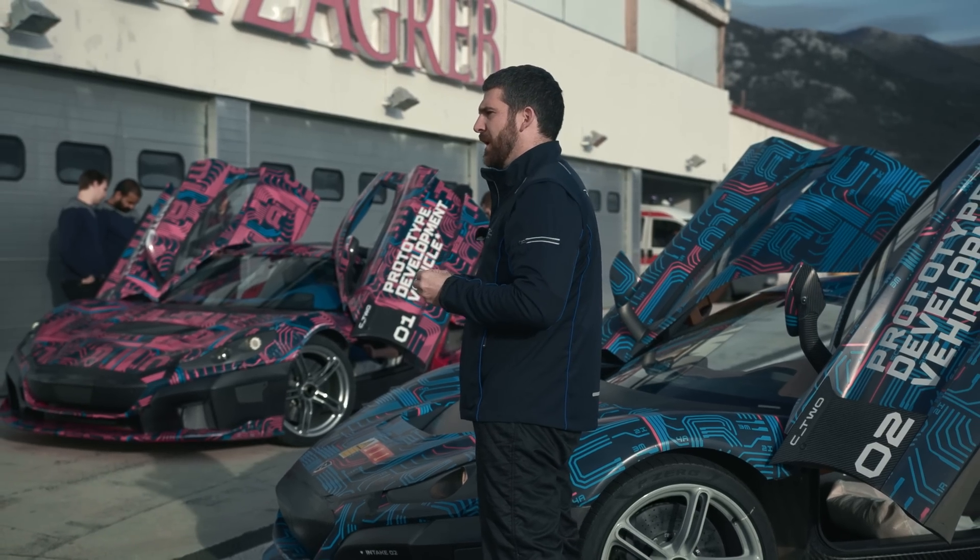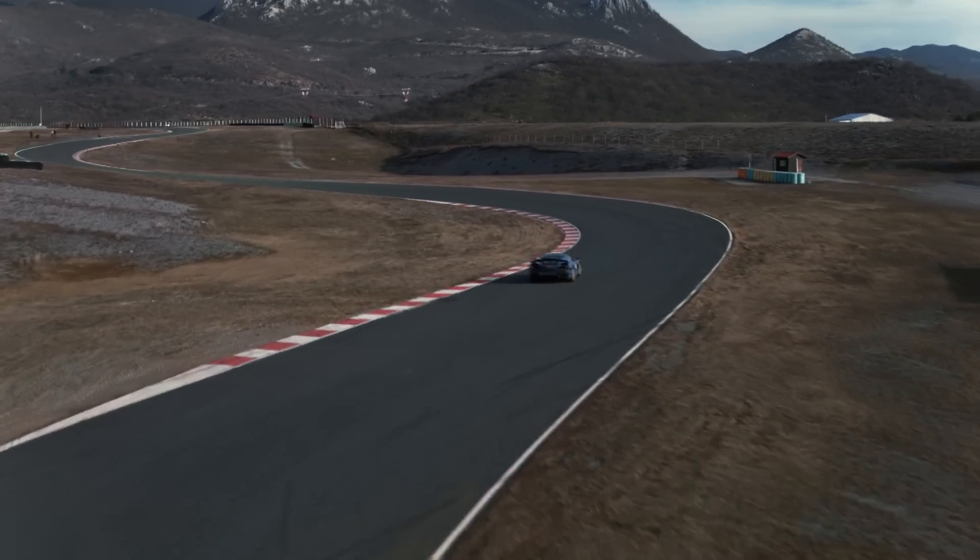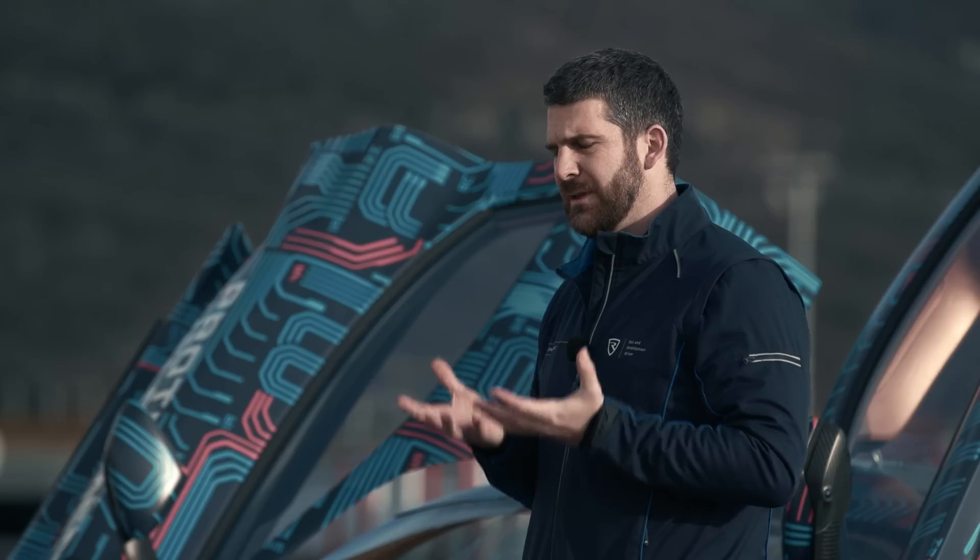Although these cars are going to have almost 2000 horsepower, we are really focusing on the driver experience. The cars have to be drivable at normal speed. We want the driver to feel all of the driver experience from the seat up, and also through the steering wheel and the brakes.